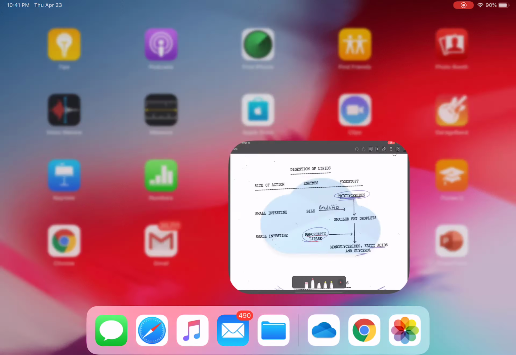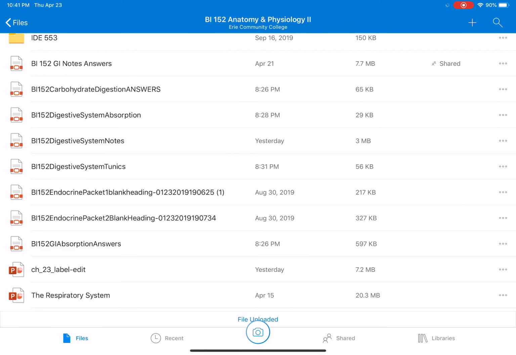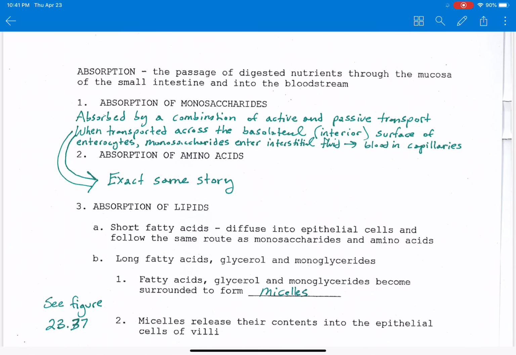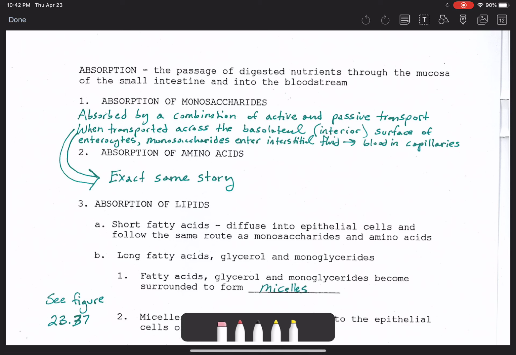So let's go to the OneDrive here and find our absorption answers notes. So this is pretty straightforward. We already gave reference to the absorption of these different subunit molecules. So as far as the absorption of the monosaccharides that we talked about, like for example, the absorption of glucose or galactose or fructose, that's just absorbed directly through these columnar epithelial cells at their apical surface. And those monosaccharides are absorbed via both active and passive processes.